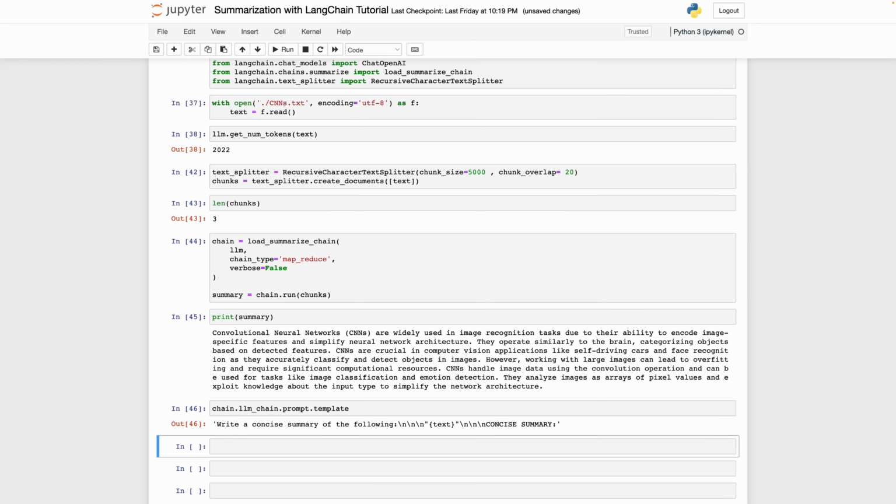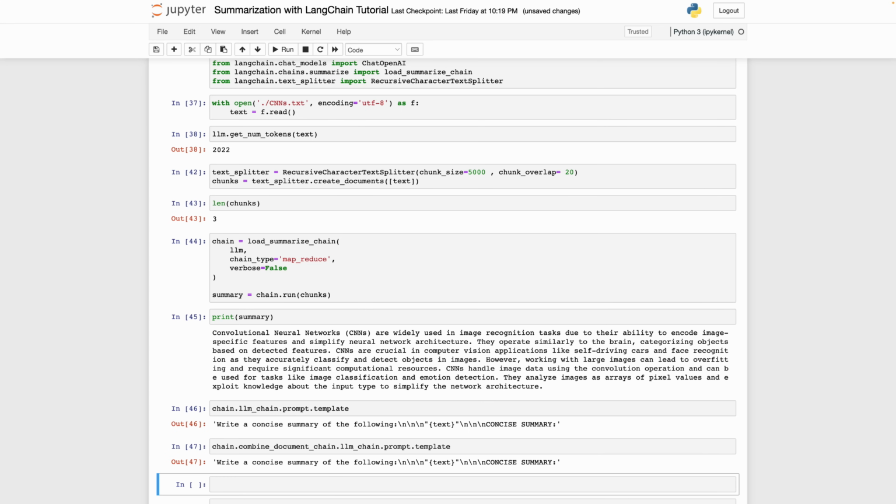This will show us the first prompt template that was being used on the chunk. And if you want to check the other prompt template that has been used after all the summarization of each chunk, then you have to write the following: chain.combine_document_chain.llm_chain.prompt.template, and run it.